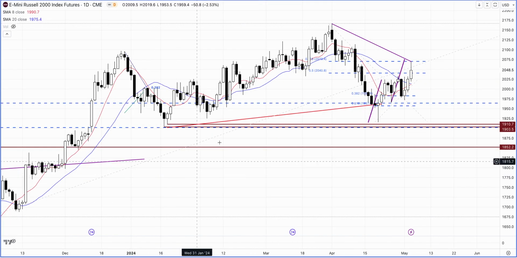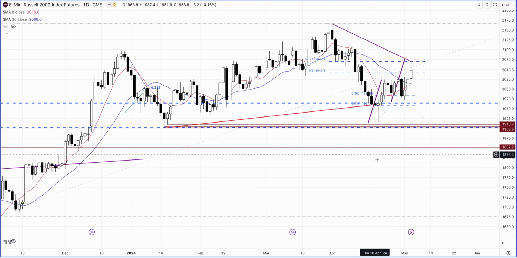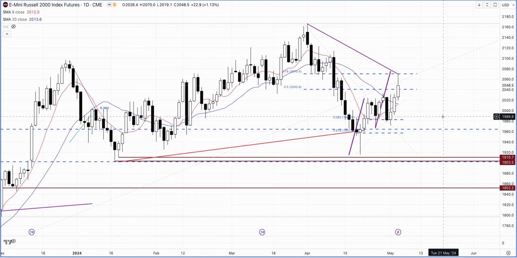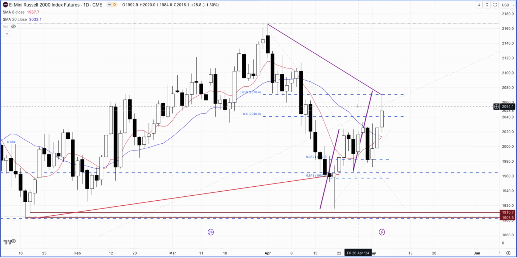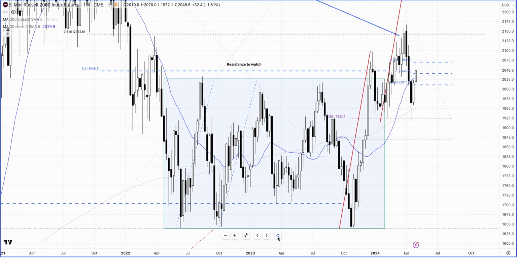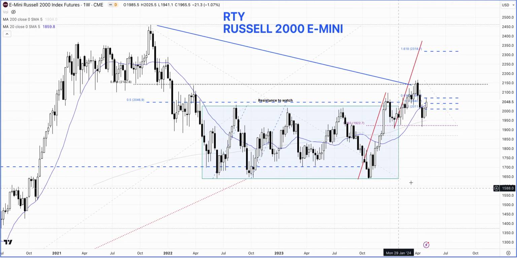And if we just look at this, it looks more like a double bottom formation around here. So as long as this low is held, it's pretty good for these small caps as well. And I just did a video about KRE, which is the regional banking index, where they give a lot of financing to smaller companies, and that chart also seems to be improving. So that's a pretty interesting development. And from the momentum perspective, the price also closed above the 20-period moving average, and the 8-period moving average is catching up. So we might see positive development taking place if the price remains high on the daily chart.